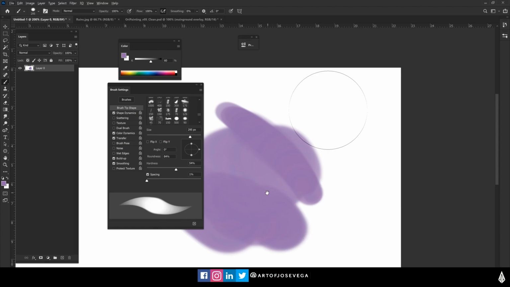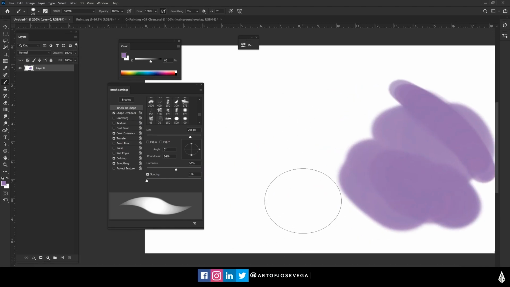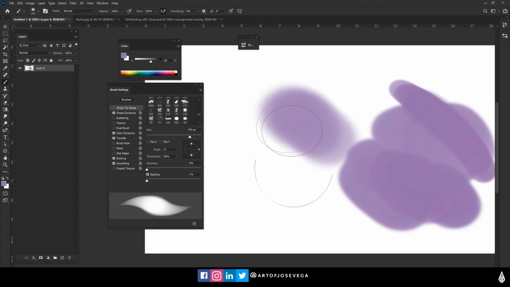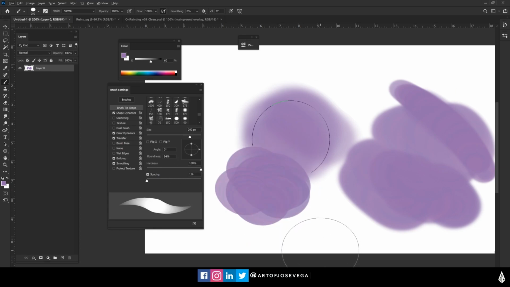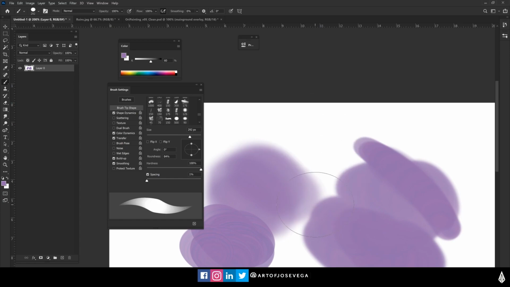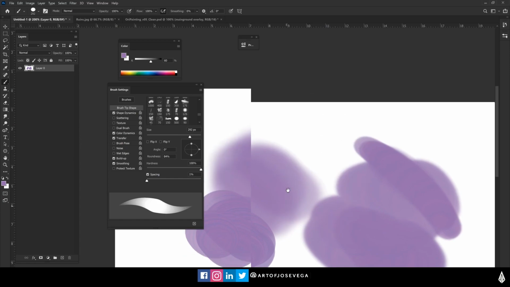Now, the other thing that goes along with this is that that's from side to side. If I go up and down as I'm doing the same thing, you're gonna see here that the hardness of the brush changes as well. If I want it super soft, I go up and it's softer. If I do the same thing, you're gonna see here that it goes harder, right? So you can change the size and the hardness of the brush with just Alt and then of course right click and drag it.